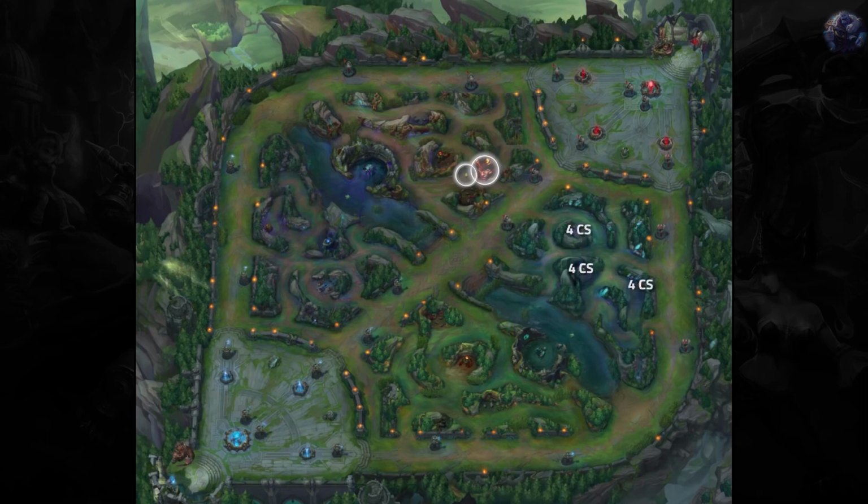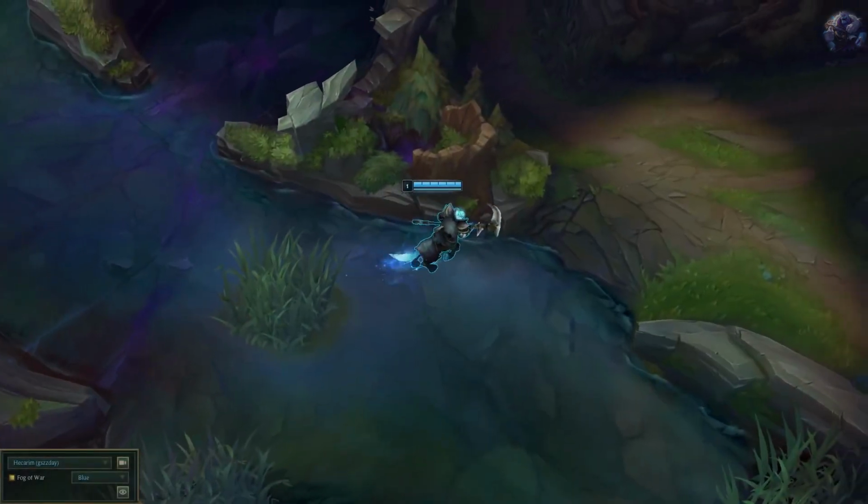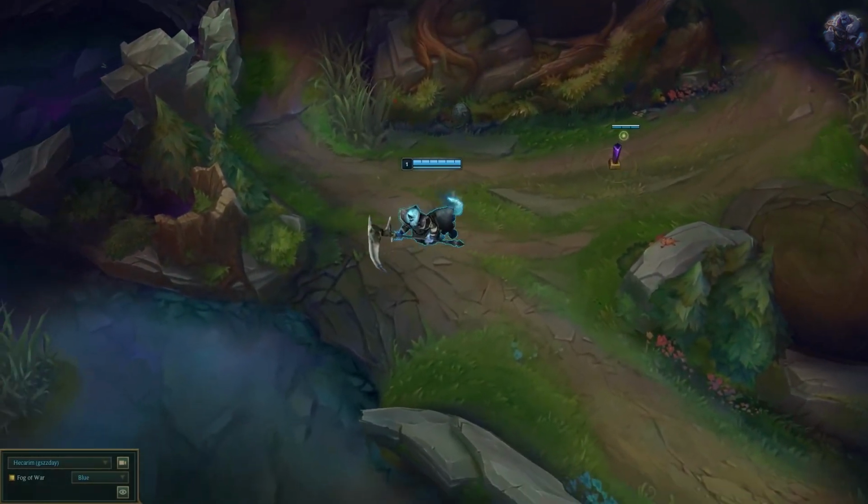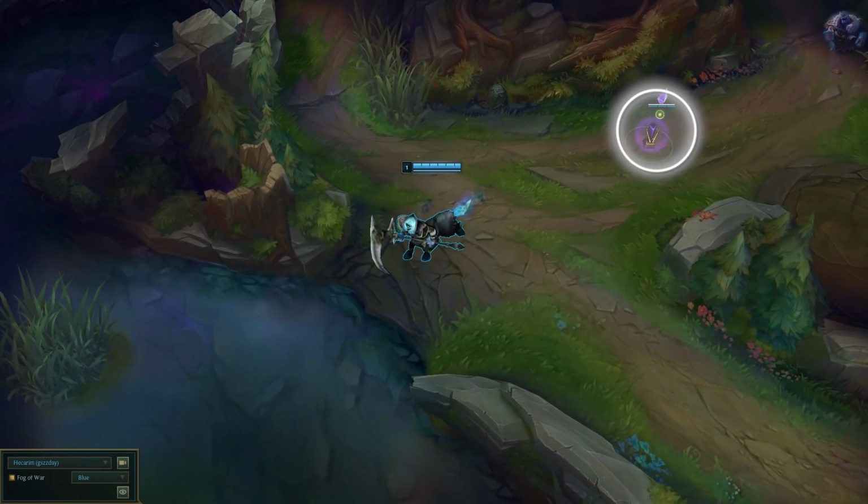Since each camp is worth 4 CS, we'll be able to figure out what camps they've cleared in their blue side jungle, once again getting knowledge on their route. This ward on the Raptor camp is something you'll see in every single Korean Challenger game, and I can promise you, if you start using it, you'll get a massive edge on opponents who don't.